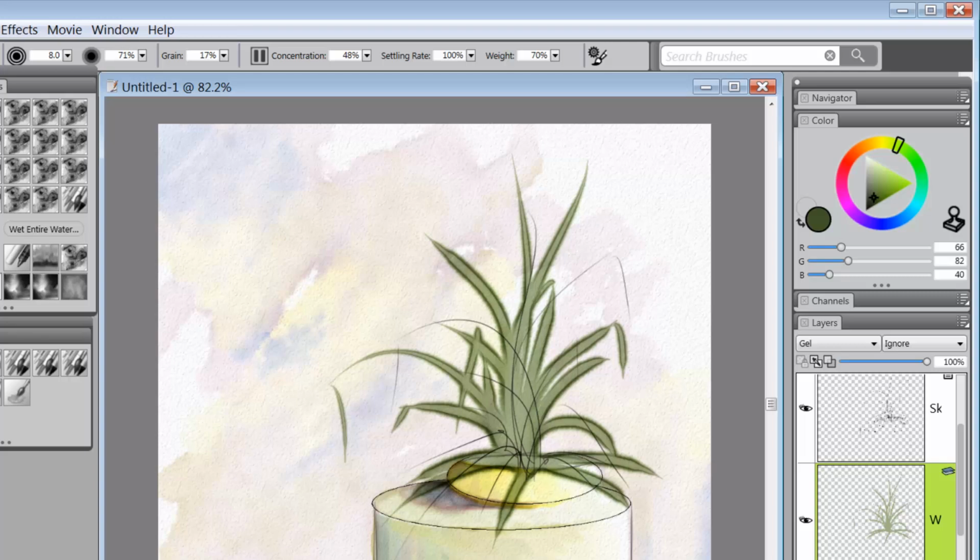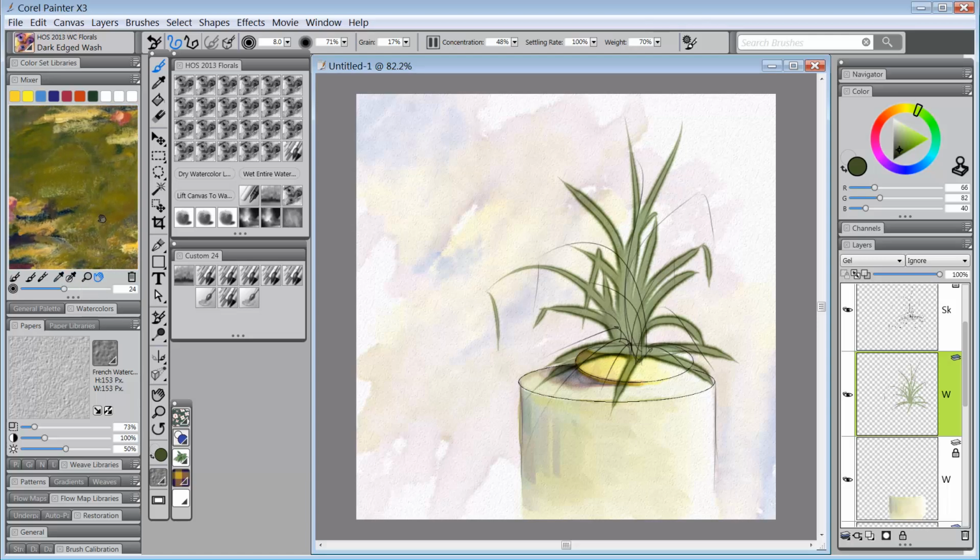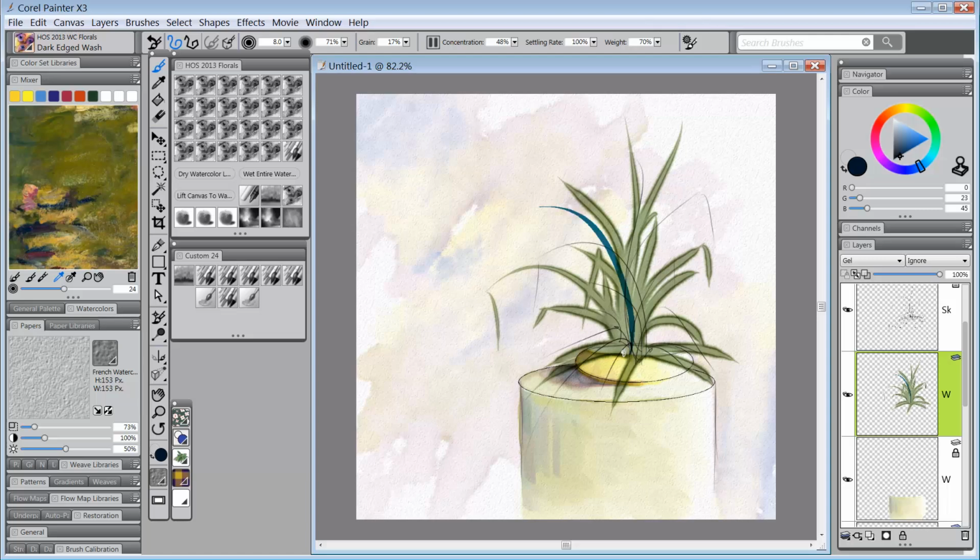Okay, so we've got our leaves started, and I think what we're going to add to this leaf, let's get a darker color if we can, and it could be not green, it could be that dark blue, and let's just add a couple of those. Oops, concentration, and I think that blue's going to be too strong. Maybe that might be better.